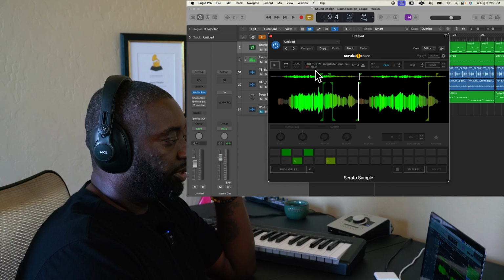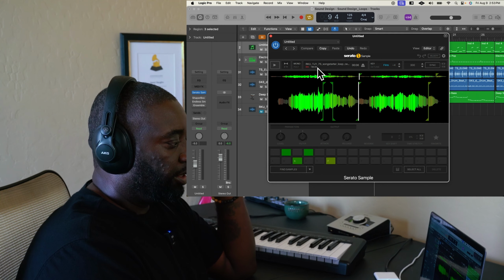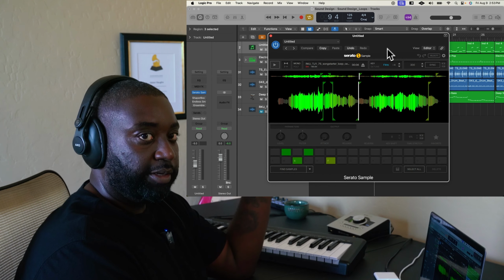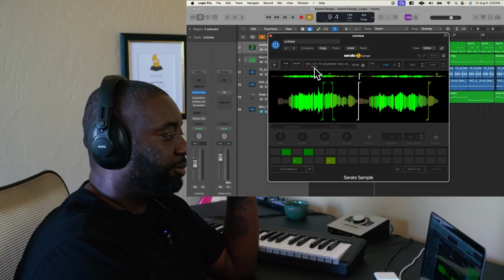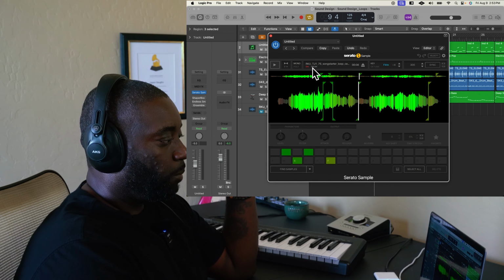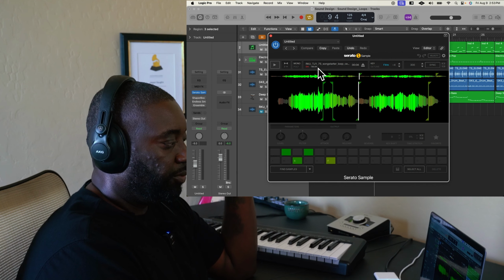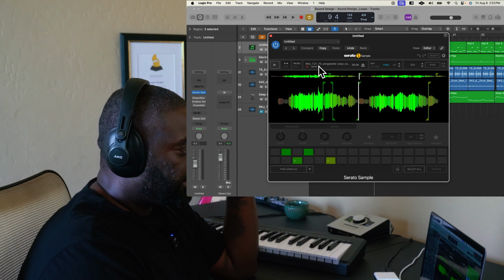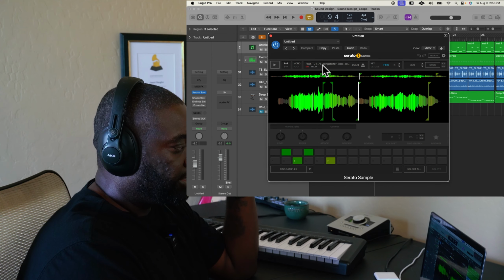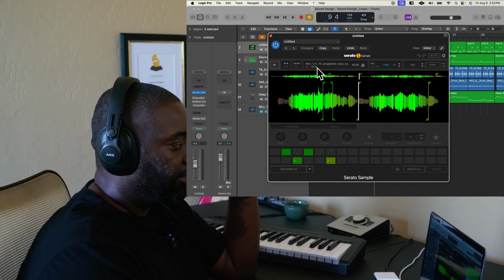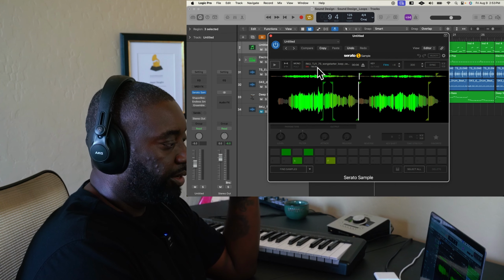It pulls it up with the BPM, although it did get the BPM wrong. I might need to update my Splice because maybe they have an update that has corrected that. Sometimes you'll put a loop in here and it won't get the tempo right. So as you can see, it's 75. They have it written in the title of the loop. It's 75, and here it took it to 180.94, which even if you double this, it's still only 150. So this is way off.